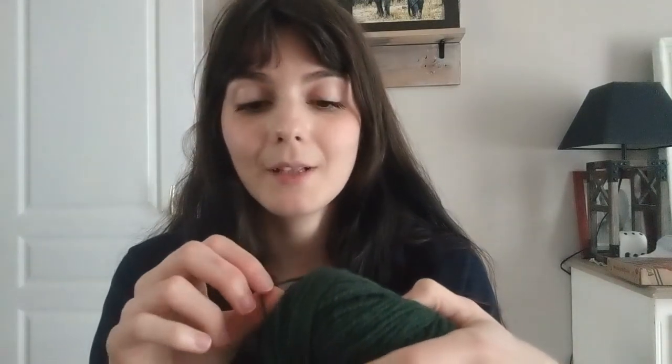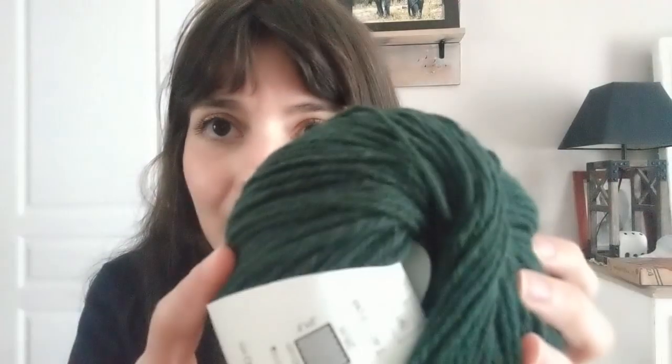I'm referencing Dererum Natura because often people know this brand abroad. It's exactly the same type of blend, except Ulysse is woolen spun, and this is worsted spun. And so it's the same kind of woolly, nice feel, a bit softer, and it's rounder and plumper. And so it blooms less, it's a bit heavier, and it has a slightly better definition. I mean, Ulysse has a great definition from the start, but it has 4 plies, and yeah, it's worsted spun.